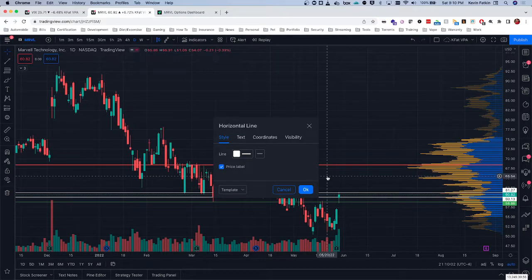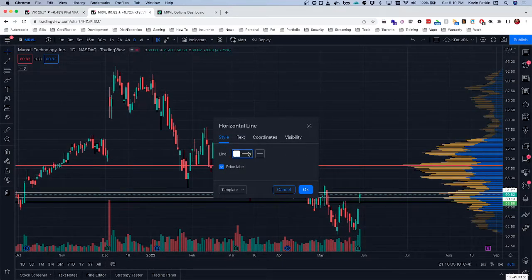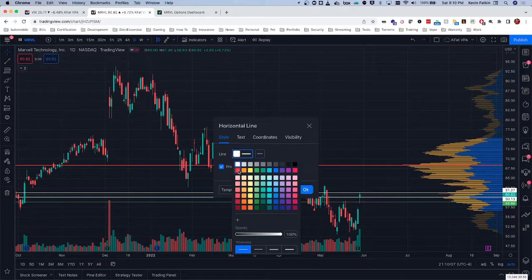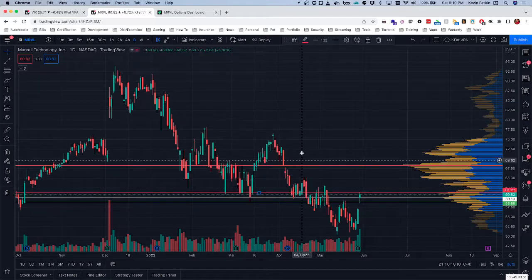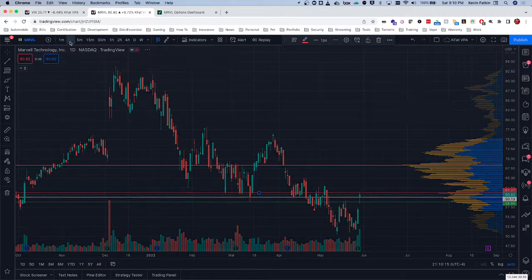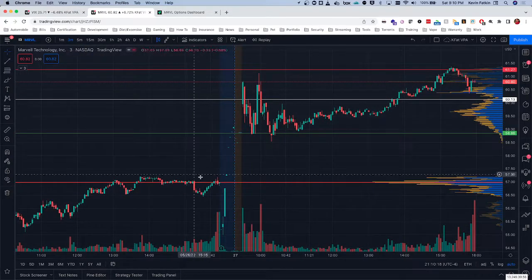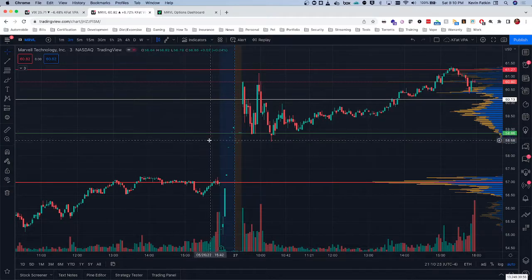We know that this POC that we had there is going to be a tough resistance level, so we could mark it as red if we wanted to. Not fully necessary. And then the way you would play this is coming in to open. I was kind of hoping that I would have more data off this pre-market, but it's very gappy, because oftentimes you could set your entry trigger like the pre-market low is always a great entry trigger if you're looking for calls, or the pre-market high is a great entry trigger if you're looking for puts.